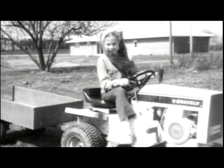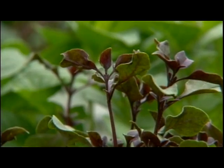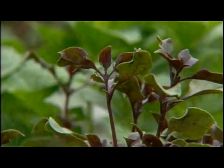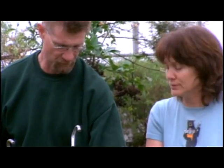I grew up on this farm. The earth has always been very important to me, and taking care of it is just as important. I can't imagine doing anything else than what I do. We certainly aren't getting wealthy off of it, but we are on 350 acres making a living off of it. And that's difficult to do in farming today.